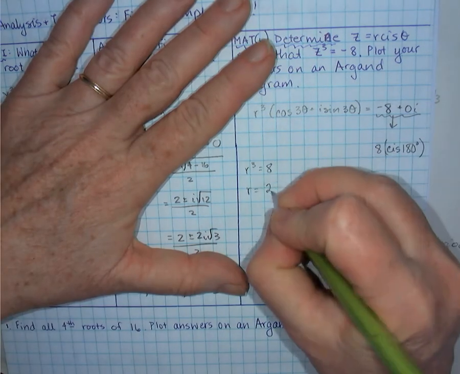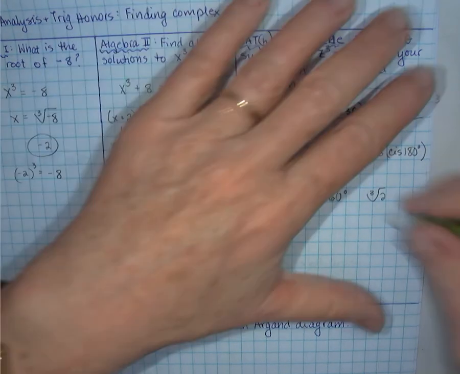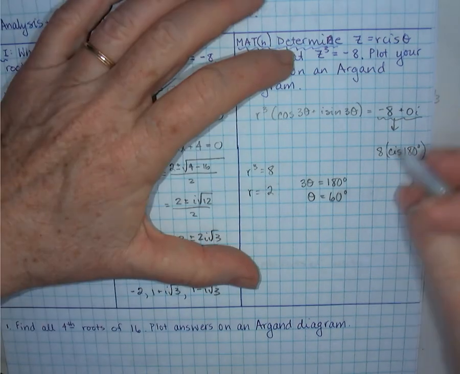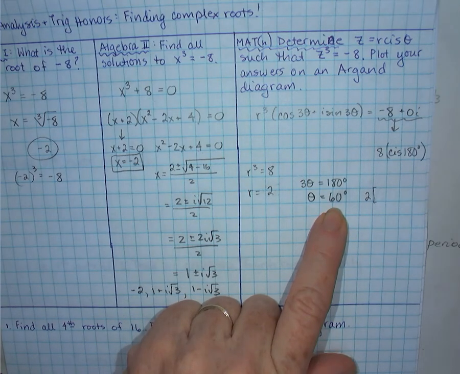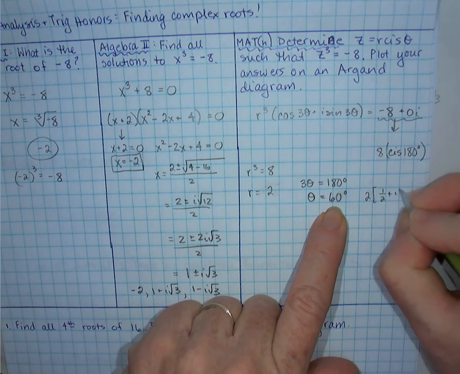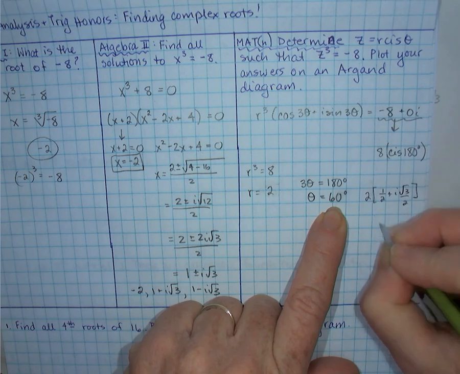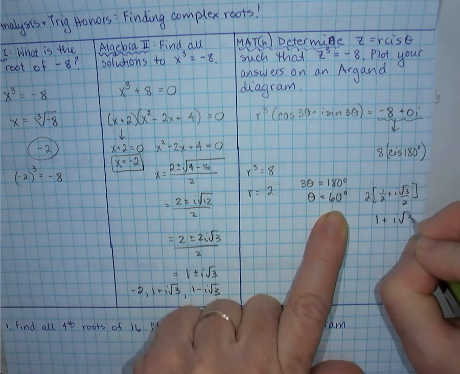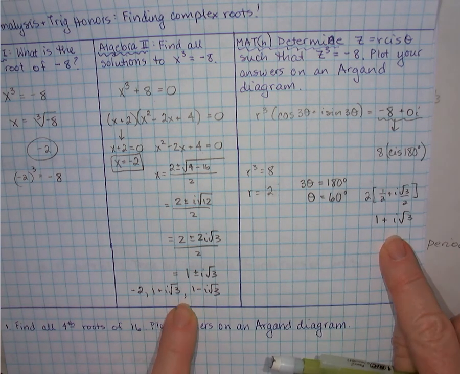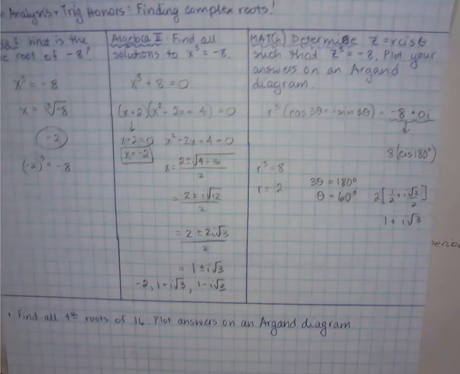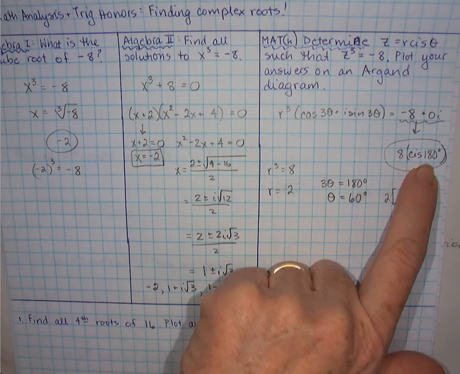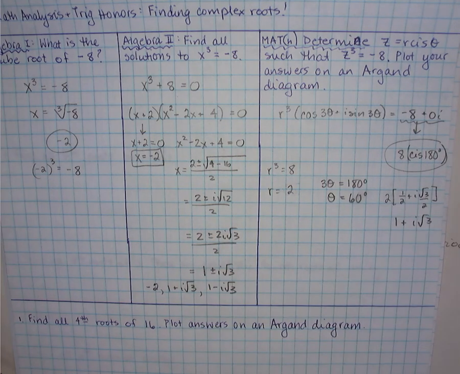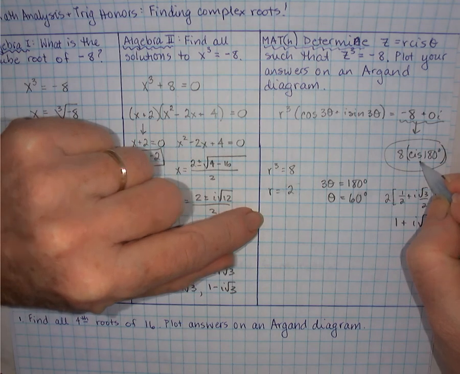So that gives us r = 2. But this only gives us 1 root here. So this gives us 2, and cis 60 degrees we know is going to be 1/2 plus i root 3 over 2. So that gives us 1 plus i root 3, which does agree with something we had gotten earlier, but not the other two. And here's our problem. When we said this is 8 cis 180, 180 is not the only thing we could have done. The other thing I know is that this would have worked had I added another 360 to this.